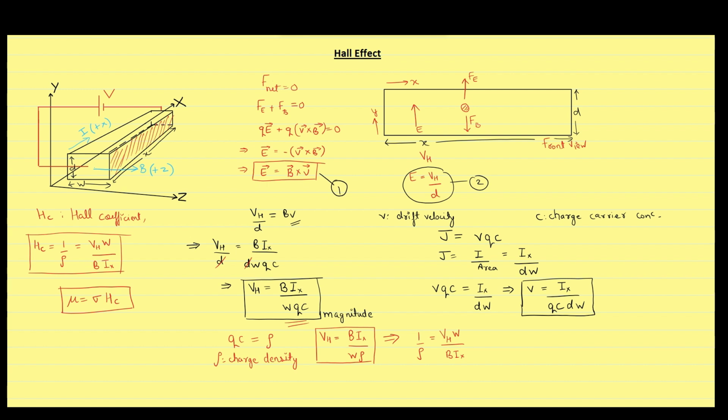We strictly follow that every charge carrier moves with mean drift velocity. But if we assume that the current carriers have random thermal distribution in speed, then the formula for Hall coefficient changes slightly and will be equal to 3π divided by 8 ρ. Which will change the formula for mobility also.